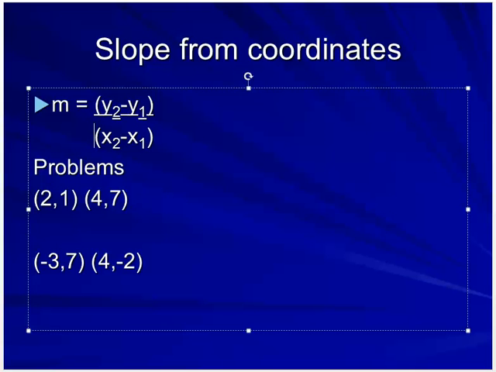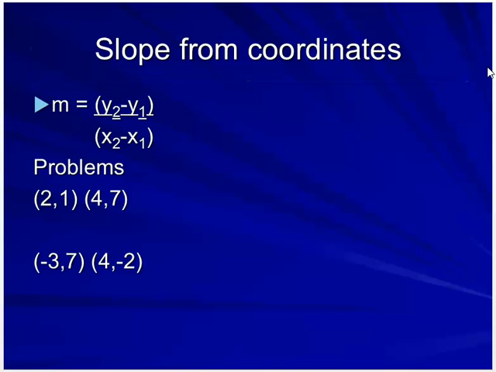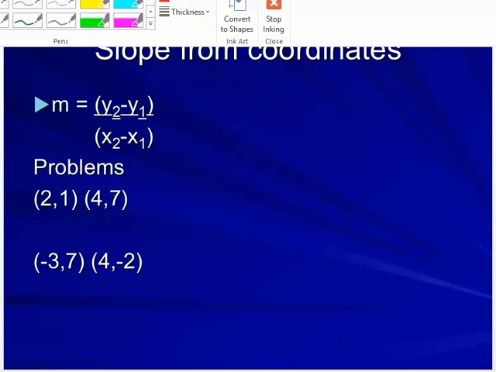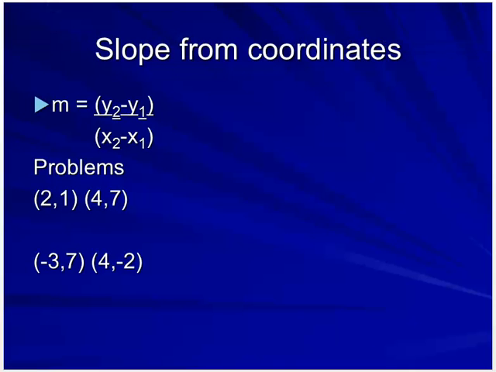Okay, right here what we really want to work on then is finding the slope. And this is the equation you were given in algebra, so it's nothing new there for you. It's the same thing you guys learned in Algebra 1. What we're going to do with it then is use it with some ordered pairs. What I advise you to do whenever given these ordered pairs is to label them.